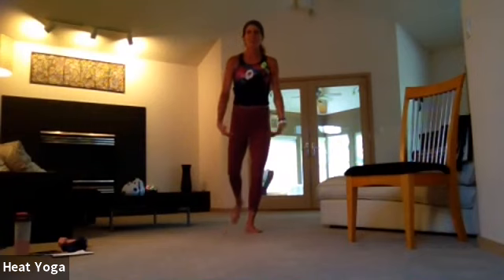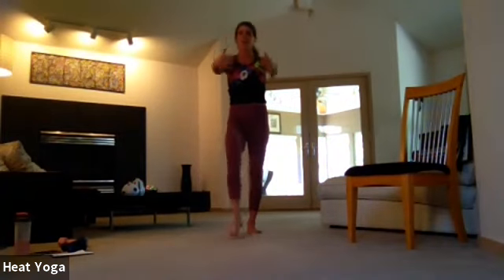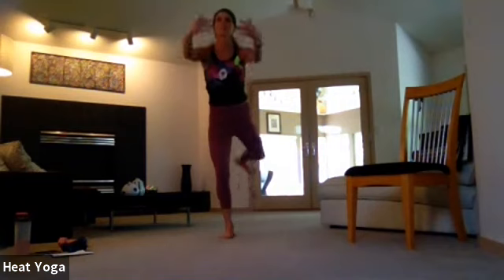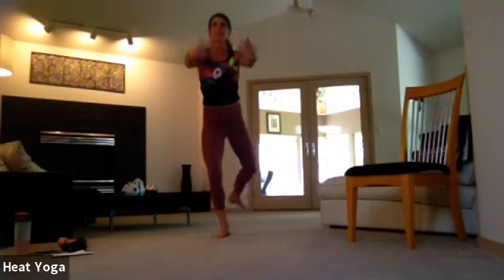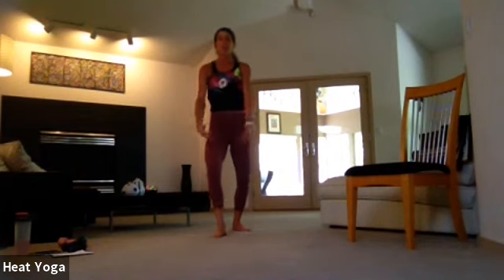Squeeze the glute as we reach back, around, and front. Right leg stays lifted here — kind of a rocking horse. We'll pulse back and up. If you look at the legs, we're still externally rotated here, knees pointed toward the corners of the room. We'll really start to feel that glute warm up as we lift behind the body. Lift, lift. Bringing the knees a little bit higher here.